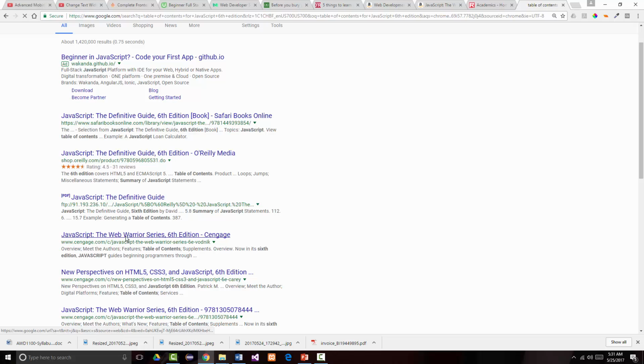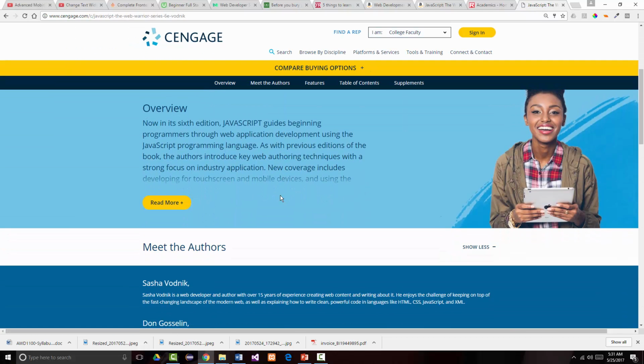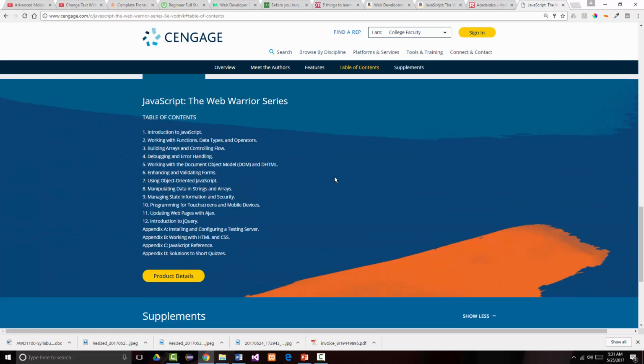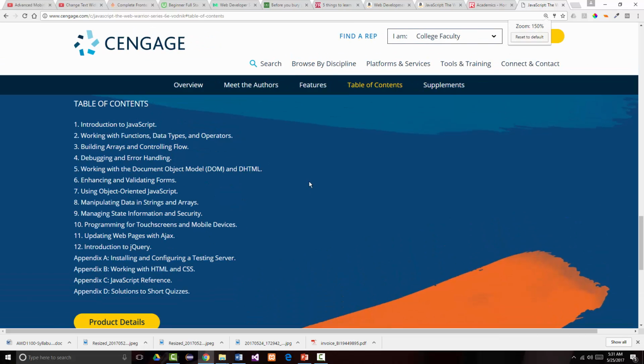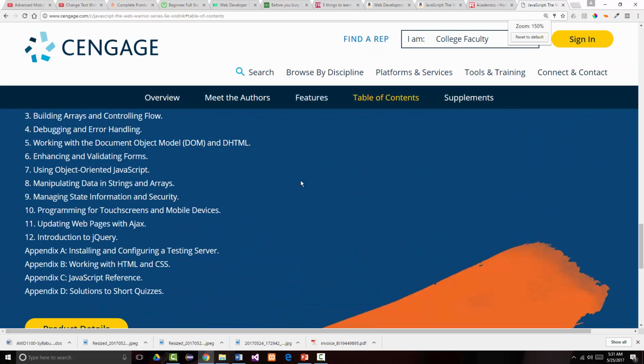There it is. Overview, table of contents. All right. So this is the table of contents for that textbook. Put it down, there you go.